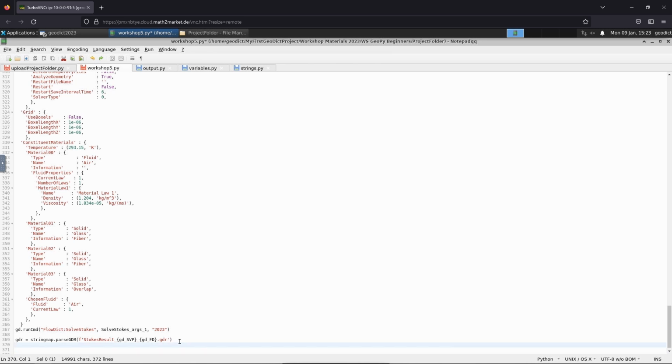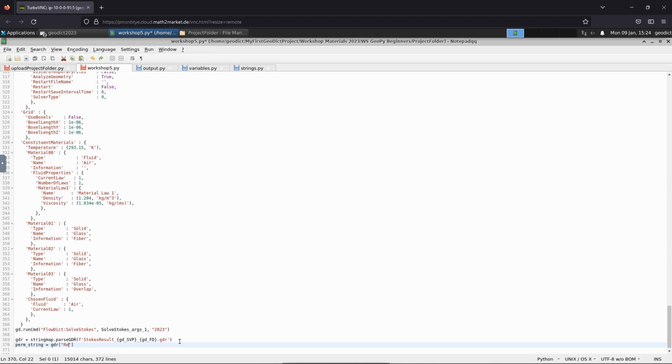We only want to have one value in the result file, and that is the permeability we have seen before. It will be a string. So we call the variable we will use for this value perm string. Accessing the values in the string map works similar to accessing values in a Python dictionary, as we have seen in the gdrun command with square brackets. And inside these brackets we have to enter the right key.